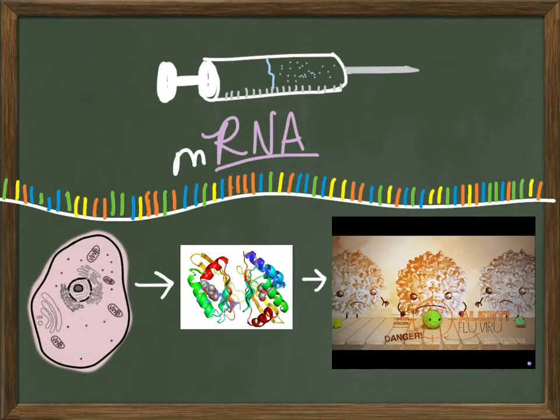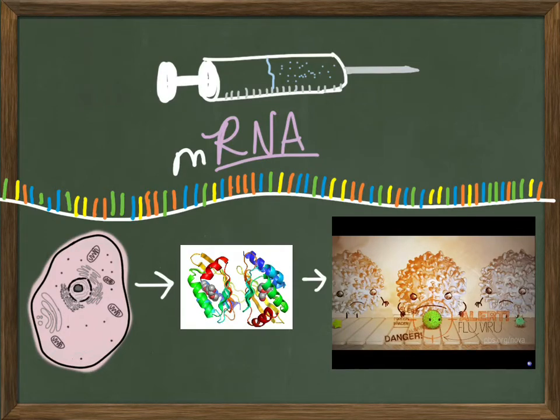So the idea is that you introduce a piece of mRNA to your cells, and your cells know what to do with mRNA. It's a recipe for a protein. You give them a piece of mRNA and they'll build that protein. Once your cell builds the protein, the immune system registers that protein as a foreign substance and reacts to it, creating that army of immune cells. And once the few proteins that your cell constructed have been neutralized, it creates memory cells to respond the next time that protein is seen.